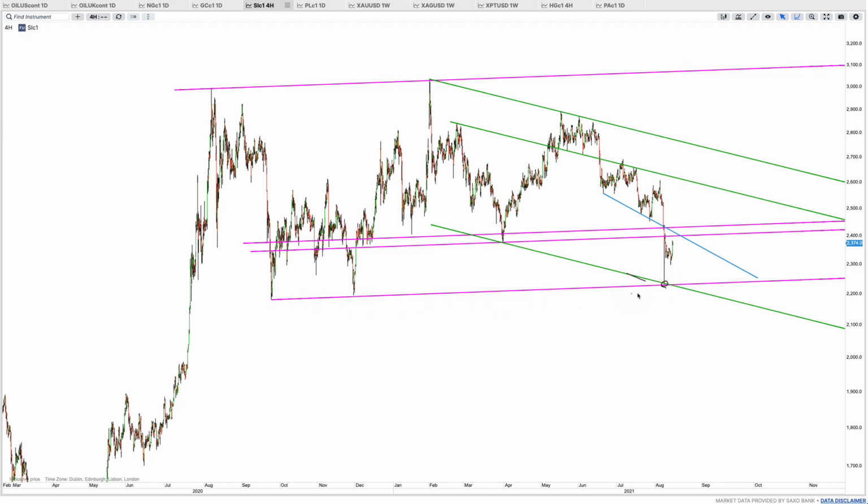That purple one, this bull flag, this bull flag with two touches on both sides has formed, and I said it may get another touch. I don't know when and why, but if it gets tested and it holds, then we should be going all the way to the top band again. And so far, that's exactly what's happening. The green bottom band and the purple, this cheeky sell-off on the Sunday night, basically tested that with a massive spike, and it's coming up now.